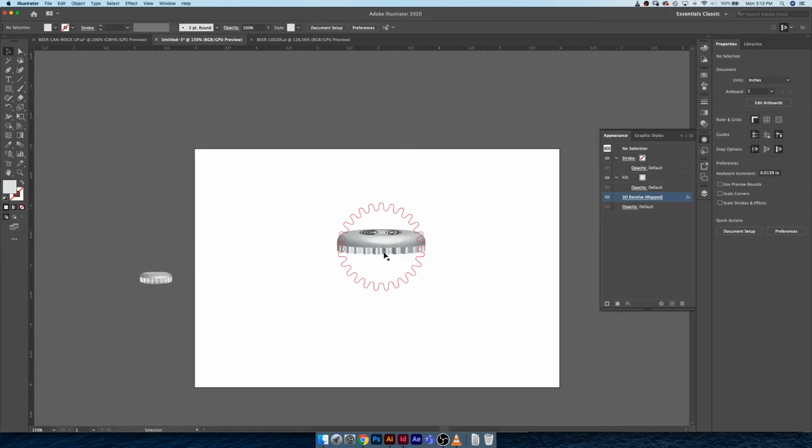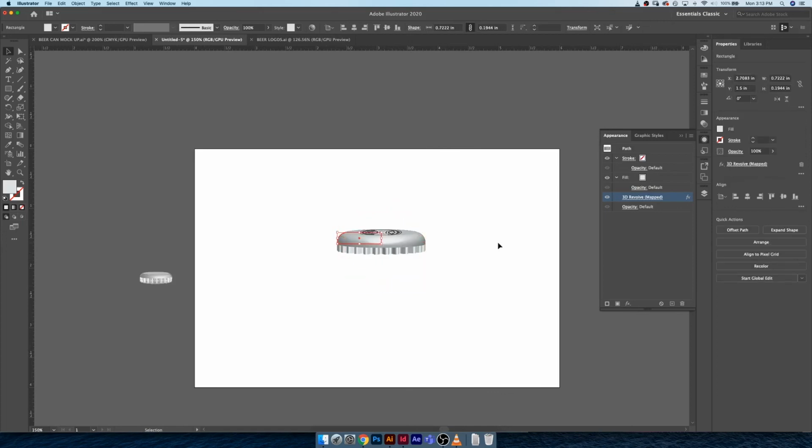That's how to make complex 3D shapes by breaking it down into a series of smaller shapes, matching the perspective of those shapes so that they sit nicely together, and just working more in that 3D space. In the next video, I'm going to show you guys how to use the appearance panel and create really cool dynamic 3D typography that's fully customizable every single time.